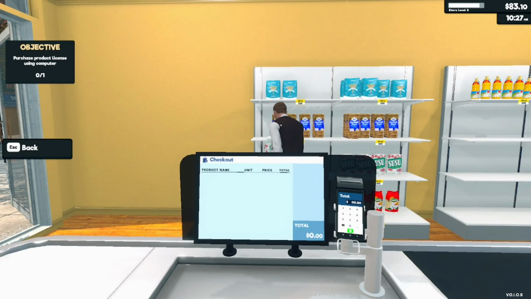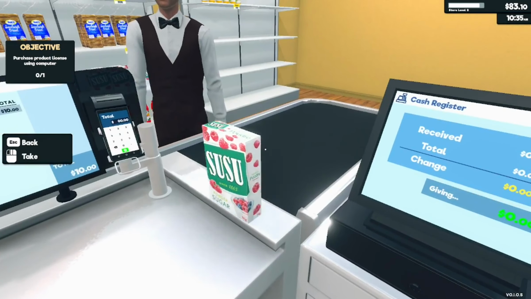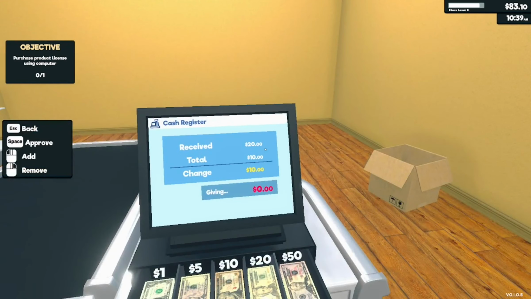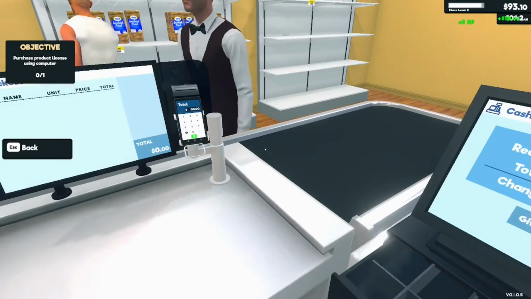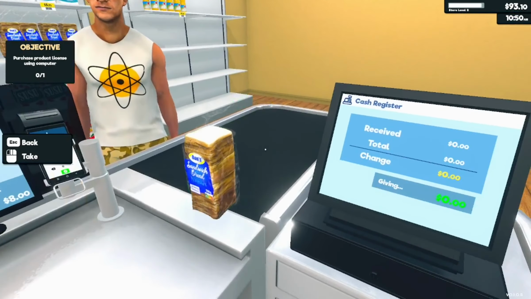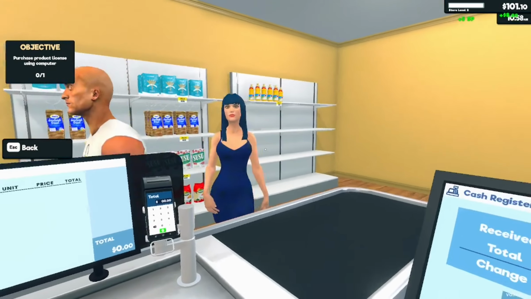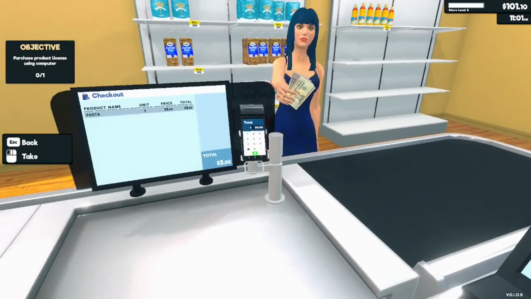Welcome into the store of stores. Hopefully you're having a fantastic day there, good sir. How much money you get? Change, $10. Thank you. Get out of here. Thank you. Have a good day. Hey, Baldy, how's it going? There we go. Gotta love it. $8. Thank you. Get out of here. We hit $100. That's fantastic.